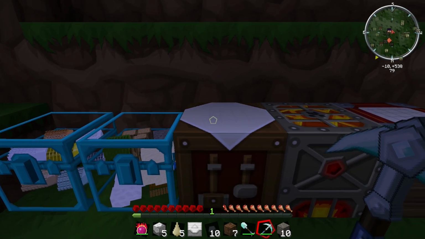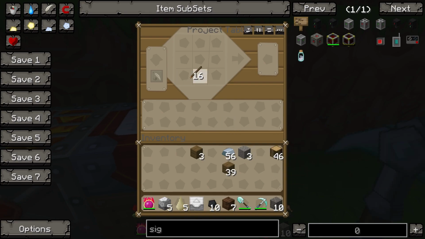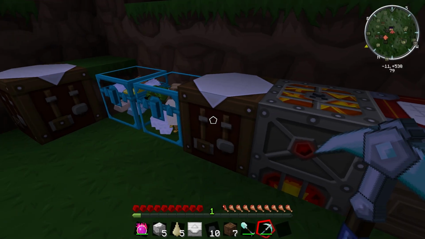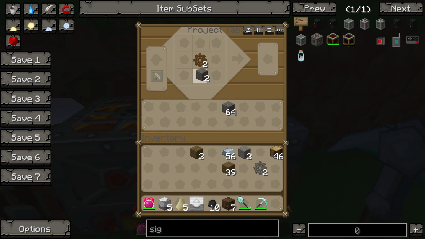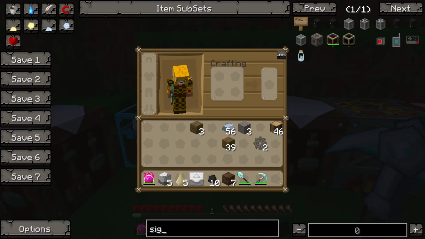Okay, what to start with? I'll just make some Stirling engines. Okay, ran out of cobblestone faster than I expected. Okay, what I need now is this. Oh, I think we forgot to add redstone, didn't we? Damn it.